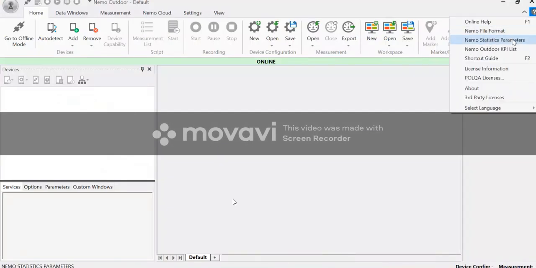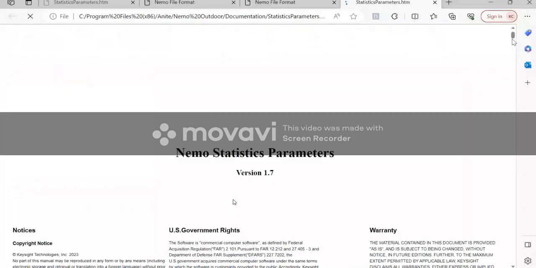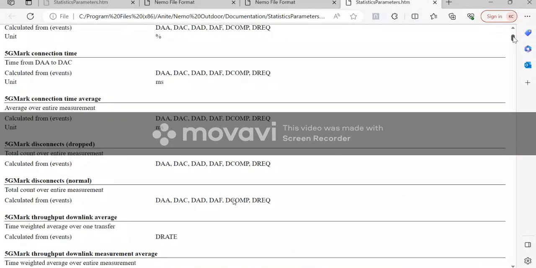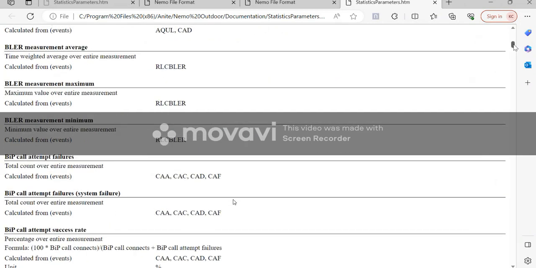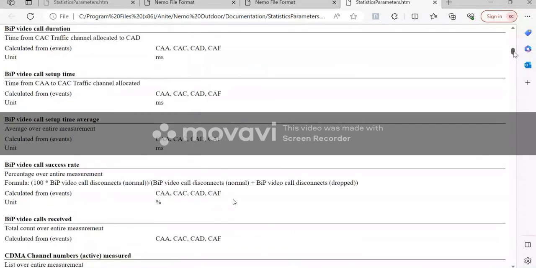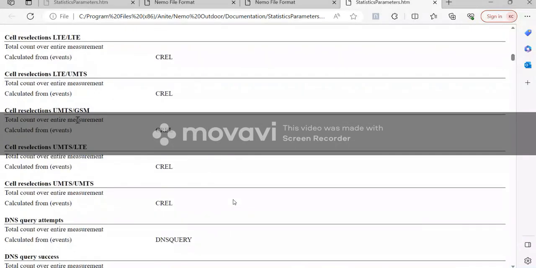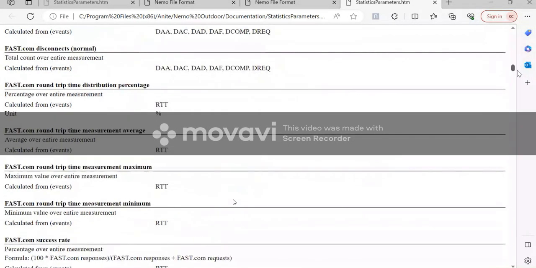Then we can also find the Nemo statistics parameters. Here we have all the statistics that are actually calculated in Nemo Outdoor, and we can see that in each statistic, we have the events that have been used in this statistic calculation, and we can find a short explanation of that statistic.